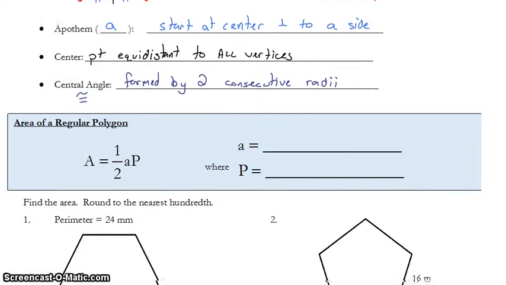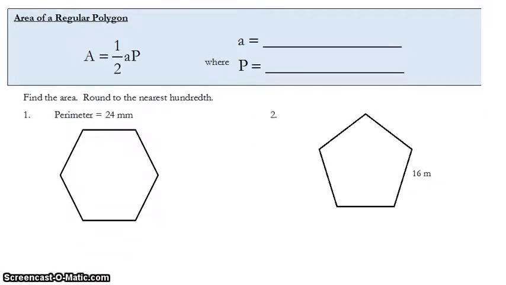Why? Well, here's what we need to know for area of a regular polygon. Capital A is your area. It's equal to 1/2 of the apothem times the perimeter. Capital P is the perimeter. Think of an apothem as the height of your triangle. In all of these instances, we're assuming that the shapes that we're looking at are regular polygons. We're not going to look at any polygons that are not. Therefore, since I know that this has a perimeter of 24 and it's a regular polygon, it has 1, 2, 3, 4, 5, 6 congruent parts.